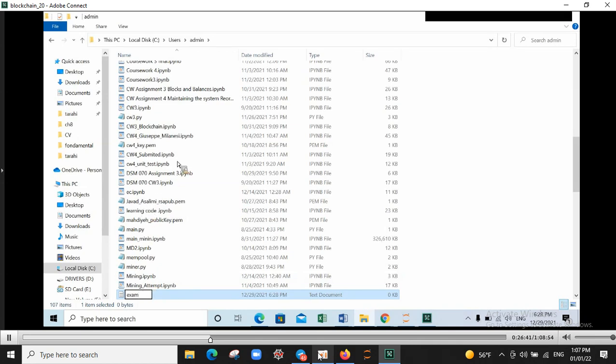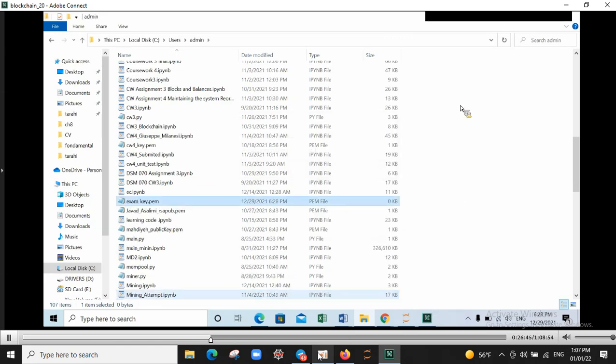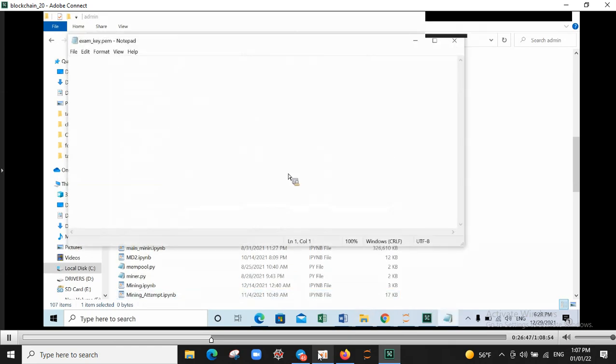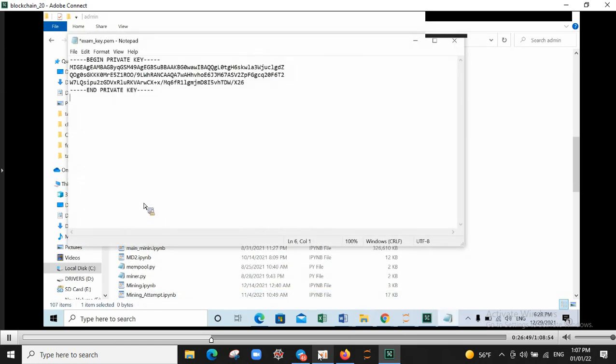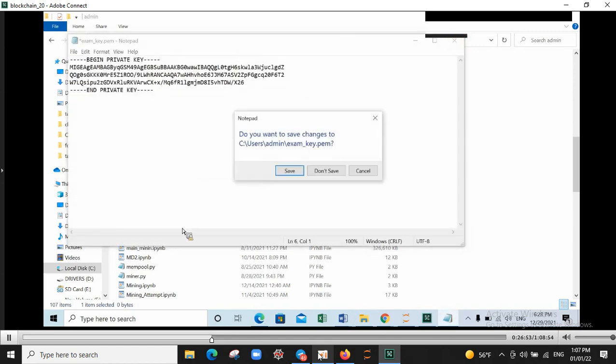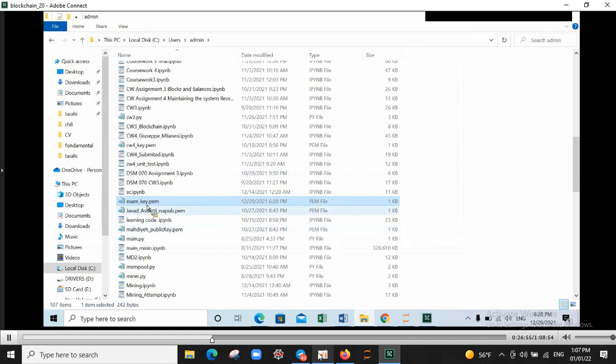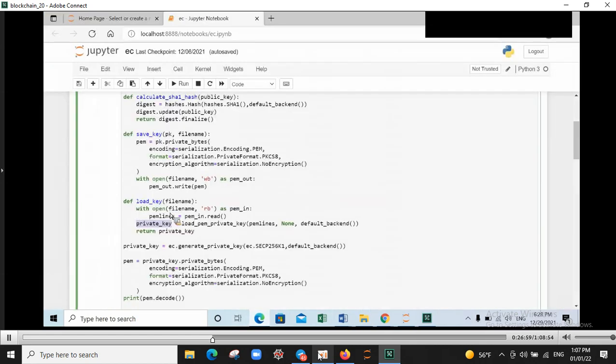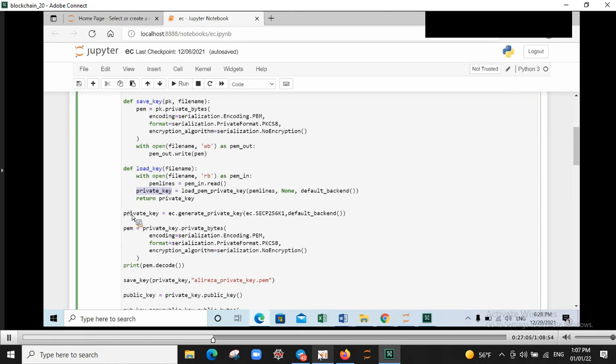Exam key.pem, for example. I paste the key here. I save it. Exam_key.pem, and now by calling this function I can load my private key.